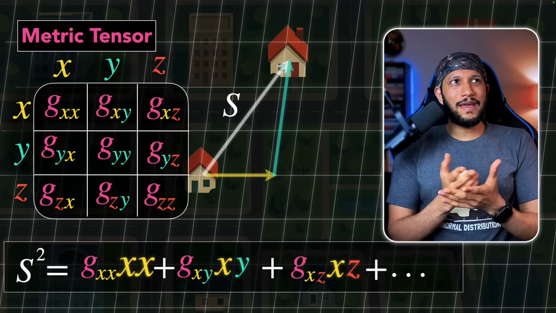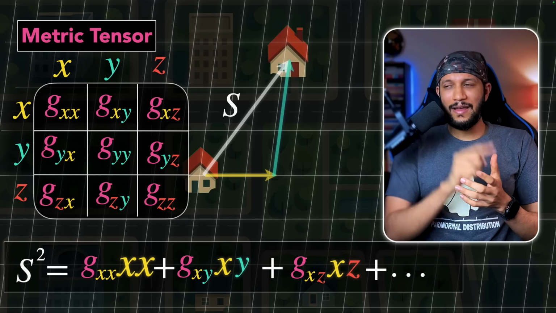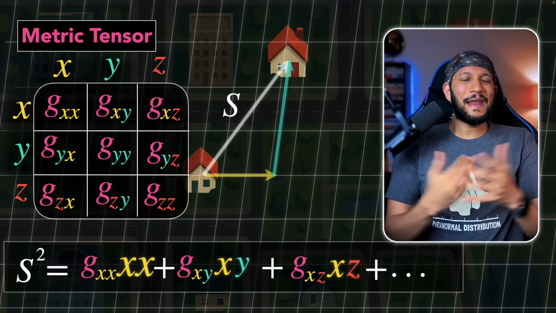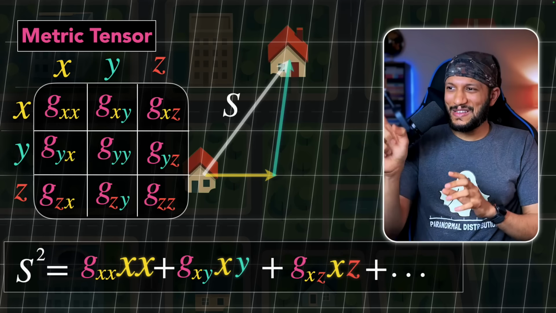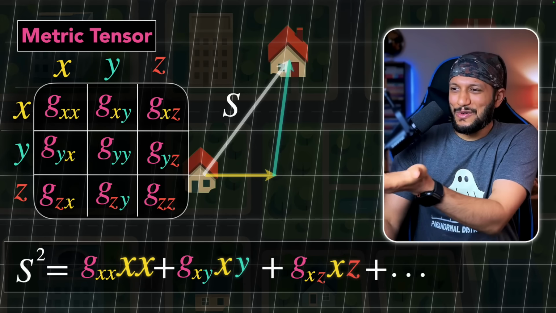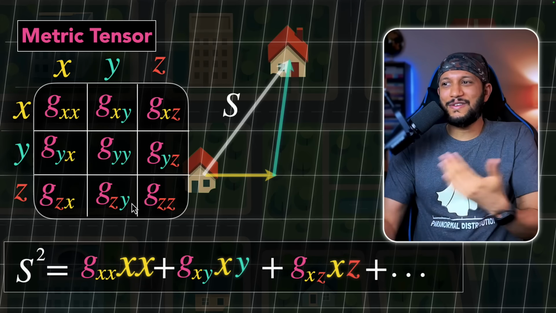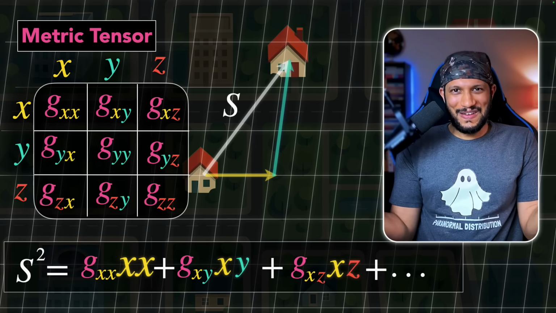And I say, well, okay, in 2 dimensions, the metric has 4 components, 2 squared. In 3 dimensions, it has 9 components, so 3 squared. In n dimensions, it'll have n squared components. So that square, that represents the rank. So it must be a rank 2 tensor. And of course, another way to see it is that there are 2 indices to represent the tensor. So it's a rank 2 tensor. And Einstein says, perfect, its metric tensor is rank 2.